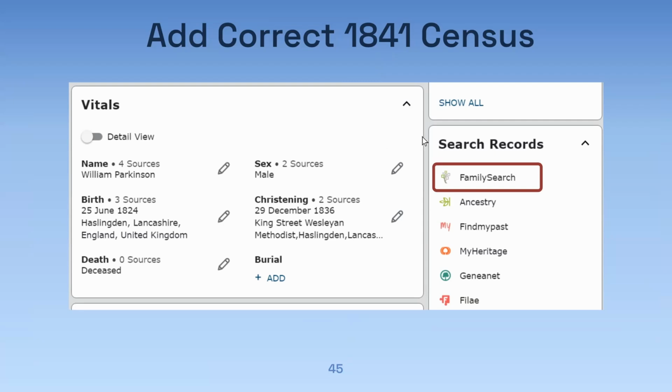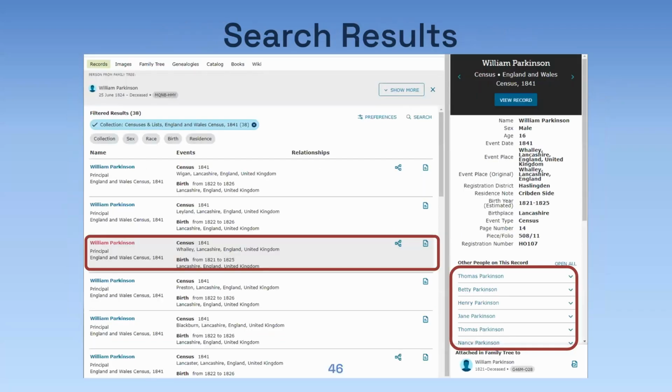So I click the FamilySearch logo because that will run a search in FamilySearch historical records using the information on the page. I love these searches here. They save so much time. You don't even have to type in all the stuff. It just grabs the information for you and puts it in the search form. So I bring up the search results and I know I'm looking for the family from Wally, and lo and behold, there they are. They come up third result down, pretty good.